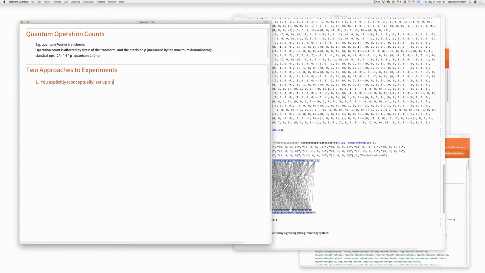And 2, you wait for the universe to deliver the state you want to study. This is the generational versus ordinary multiway system distinction.